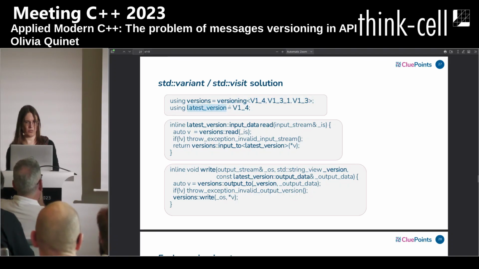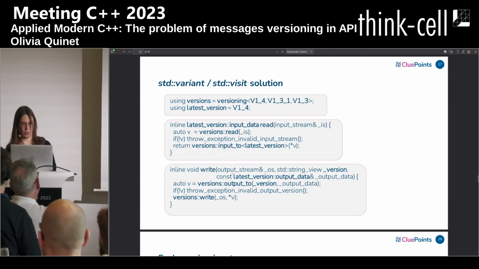We specify the latest version. To read an input stream, we define a read function. We use the read function from the variant versioning. If we cannot read it, we throw an exception. And then we have to convert that data that we read to the latest version.